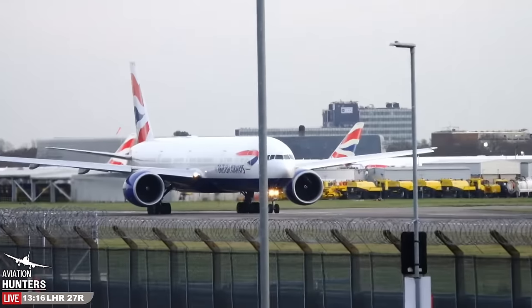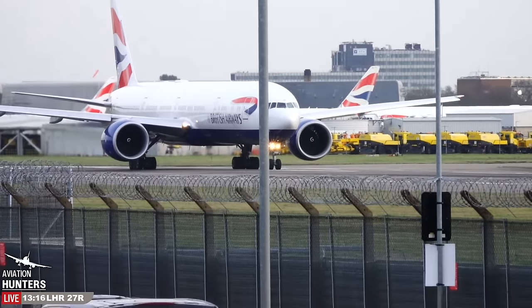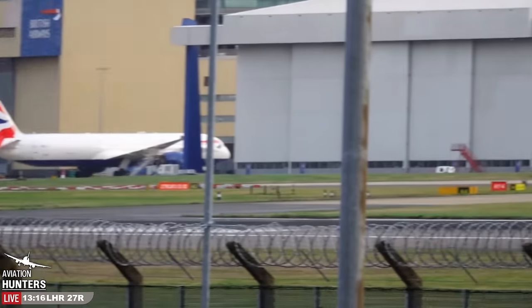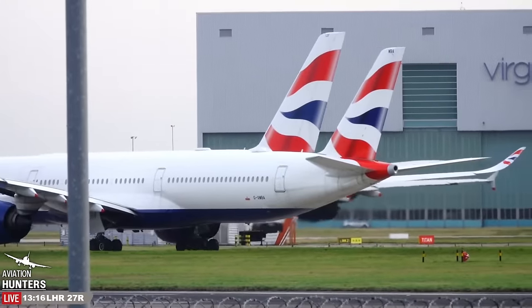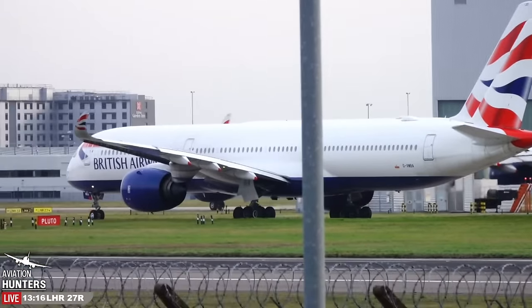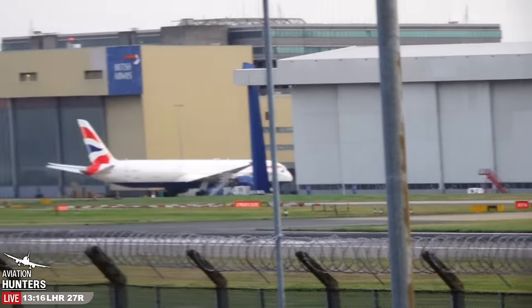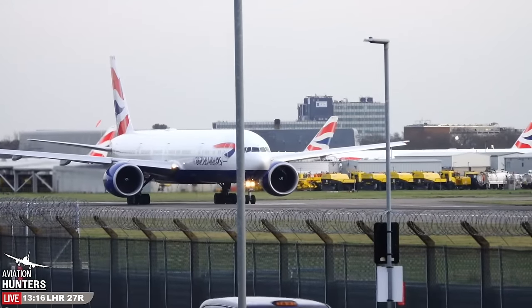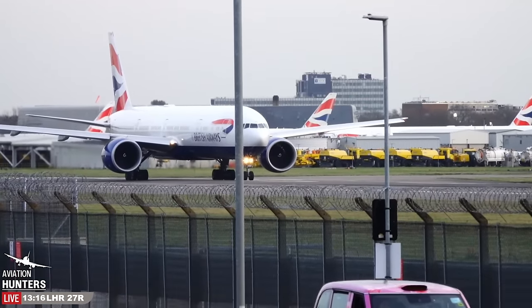Now next up is going to be a British Airways 777-300ER, then probably the Air Canada, I'm guessing, this one here. The A380 is going to be taxiing behind that Air Canada. You can just about see that massive tail. Then you've got the BA350 just in front now. We've got an American 787-9 Dreamliner here as well. Don't know where that's appeared out of, but yeah, that's going to be one to look out for.